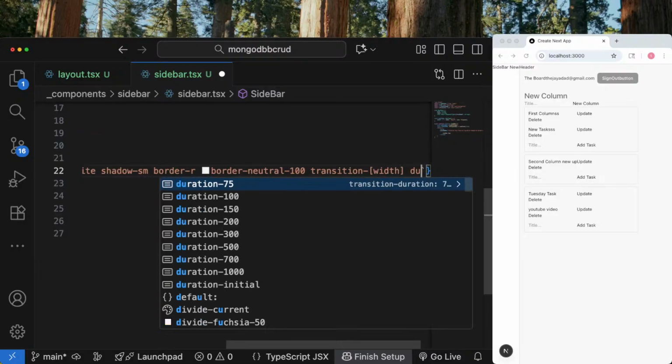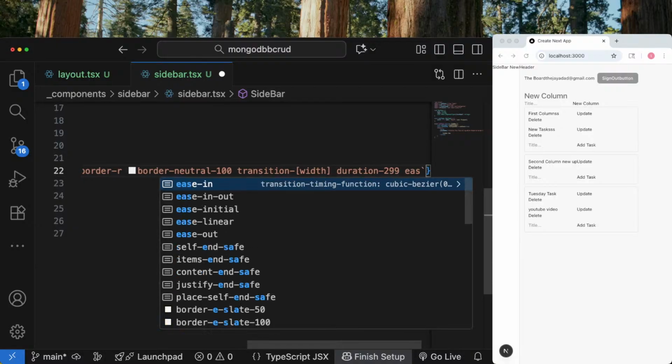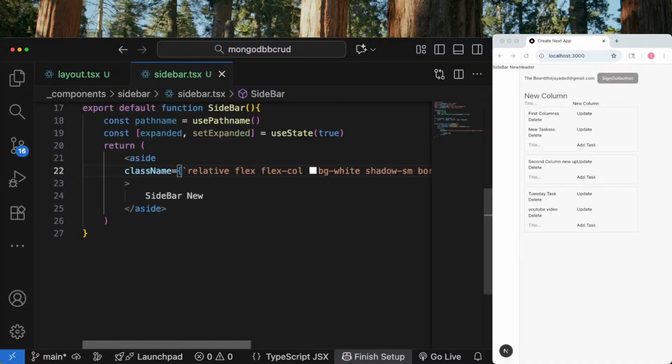And we'll give a duration of 200 and ease-out. This is going to control how it transitions as we expand and close the sidebar.